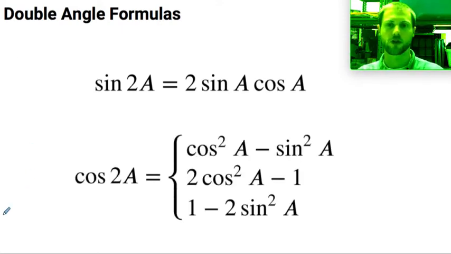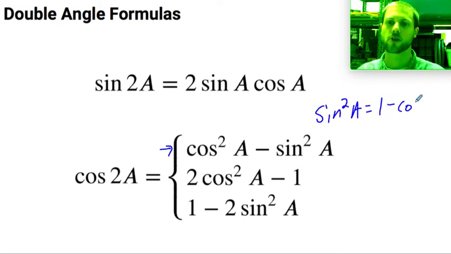For the cosine, there's 3 options for this one. These are all the same, and hopefully you're seeing that these are actually equal to each other, because think about it, if I were to substitute something in for sine squared, I'll end up getting this second identity right here. So really, if you remember just one of them, you can derive the other 2. What I mean by that, remember sine squared of a, that's going to equal 1 minus the cosine squared of a.